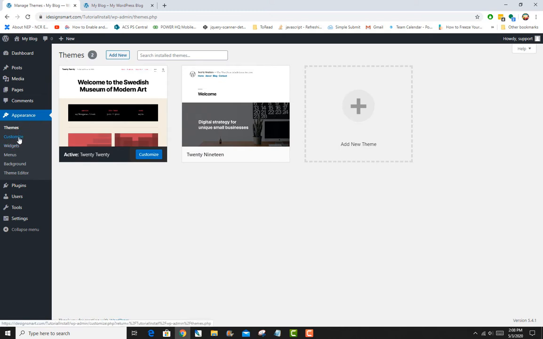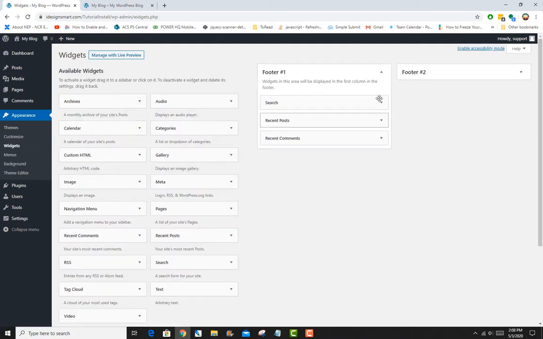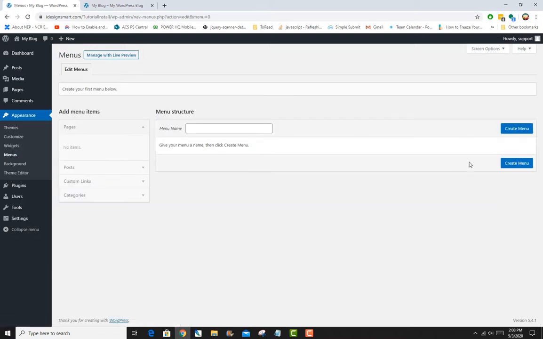Customize options will be different for every theme, so I'm not going to click on that because it will change later, and we'll explore the Avada customize menu. Widgets are the widgetized areas that your theme supports. So there are areas where you can use the WordPress widgets, drag and drop them into sidebars, footers, and places like that. Menus are what controls the menu on your WordPress site.